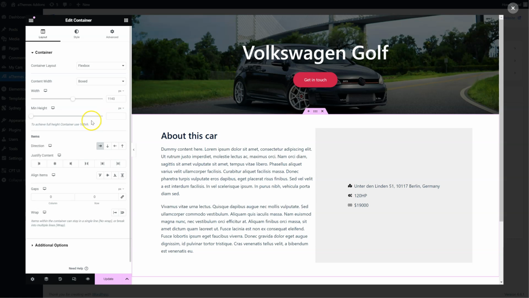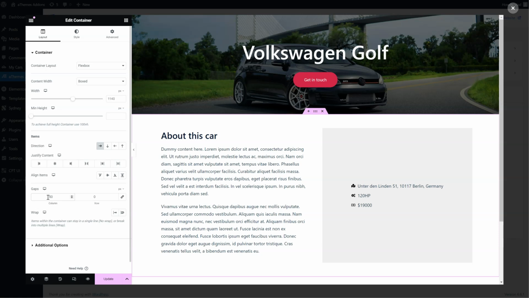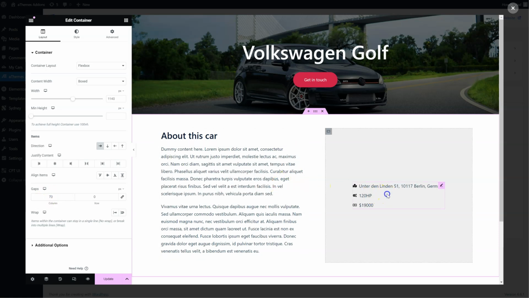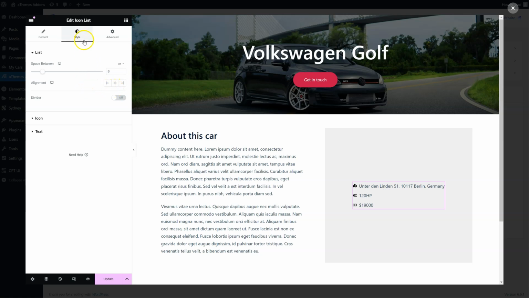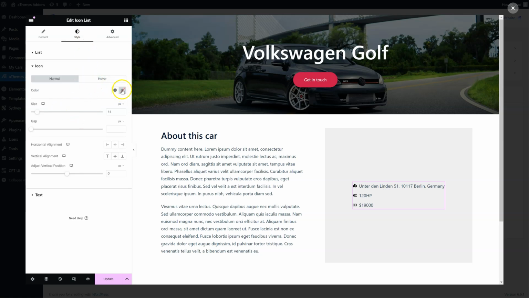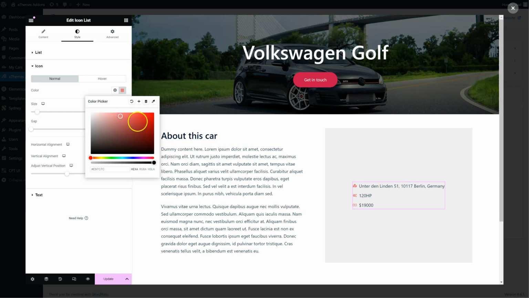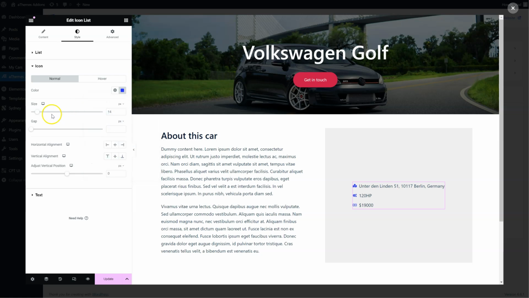Let's increase the column gap here so that it looks better. Maybe even bigger. Okay. Now back to our list. So we can change the color of the icon. Change the size.